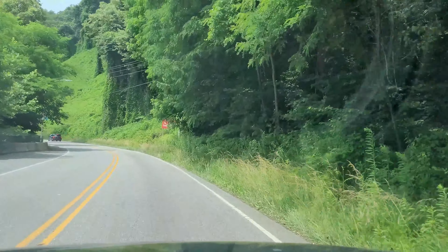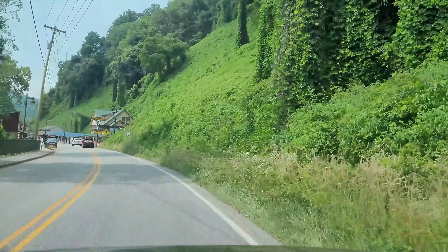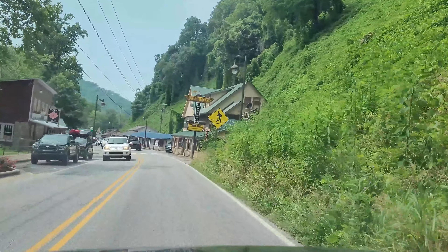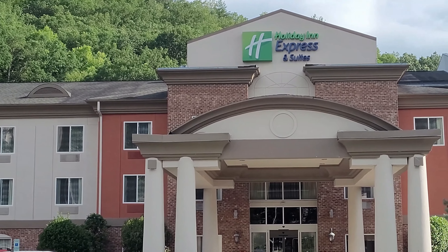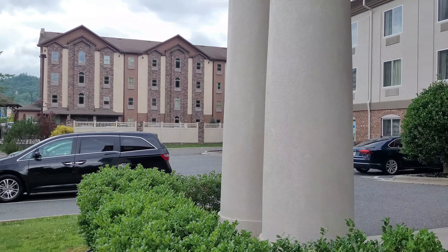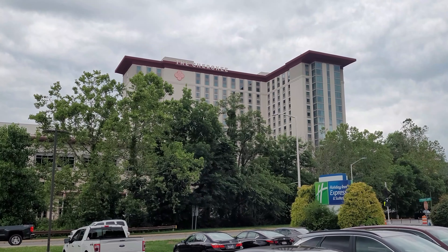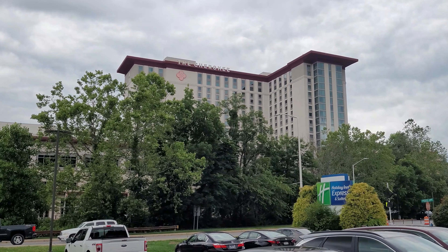As you all know, it's been raining a lot down in Myrtle Beach, so hopefully as we come down here to Cherokee, we can enjoy some of this sunshine. We decided to stay here at the Holiday Inn Express and Suites, right across from the Cherokee Casino. It's $224 a night for a two queen bedroom suite. Across the street it is $400 a night. I'm sure you'll get a discount if you're gambling, but location, location. And we're not really gamblers, so we just decided to stay for the location.